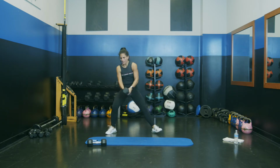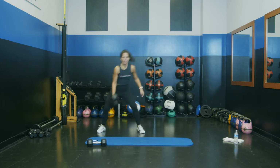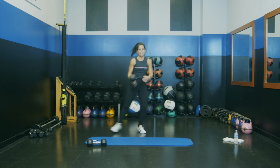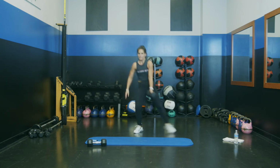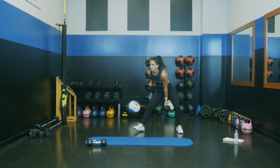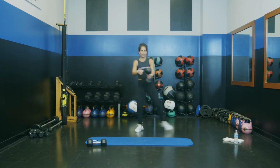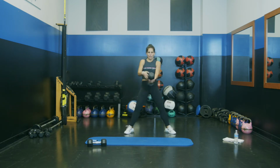3, 2, arms stay the same. Side, side, side. Now you can, for the full 2 minutes, stay with the low impact and not take side to side. We're gonna all center in 3, 2, hold the legs. And breathe.